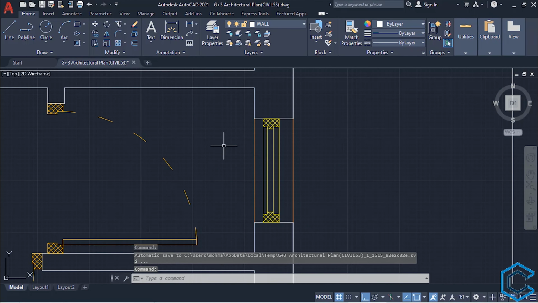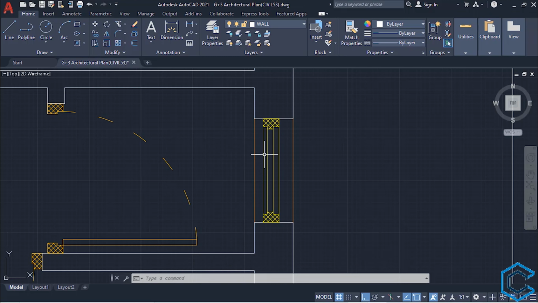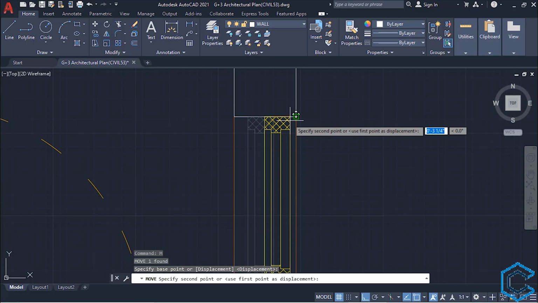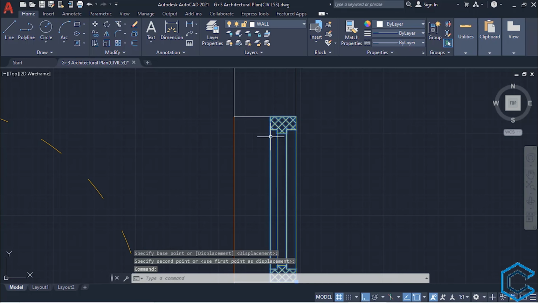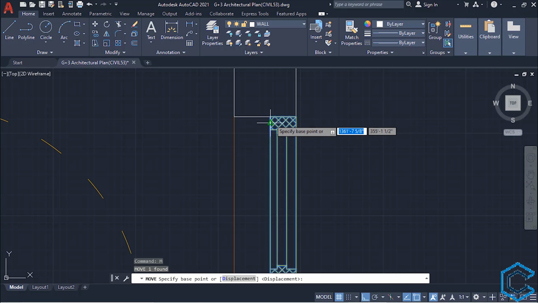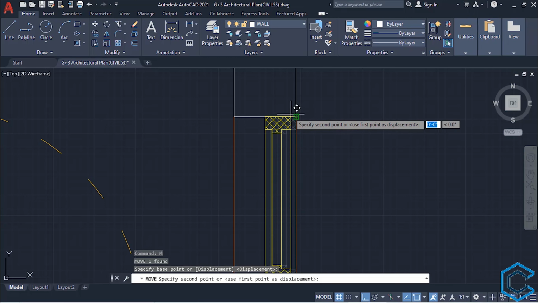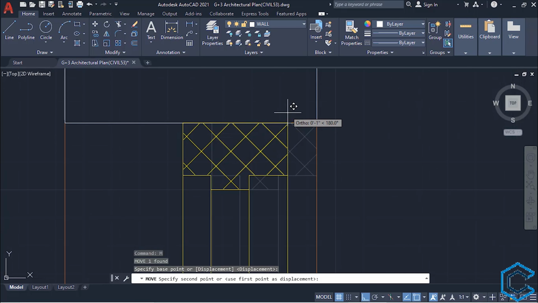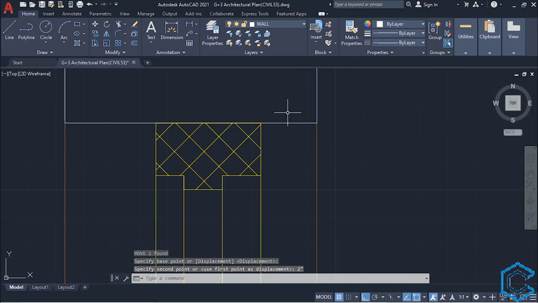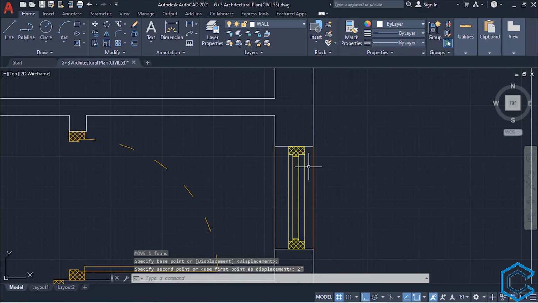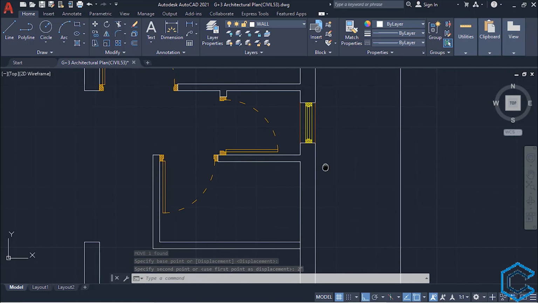As you can see here, the 2 feet which we place it for the outside edge, it's over here, so we need to move this window. So select the window, type M, enter, move it to this point, left click. Now again select it, type M, enter, and then left click and give a distance of 2 inches. Now it's okay.